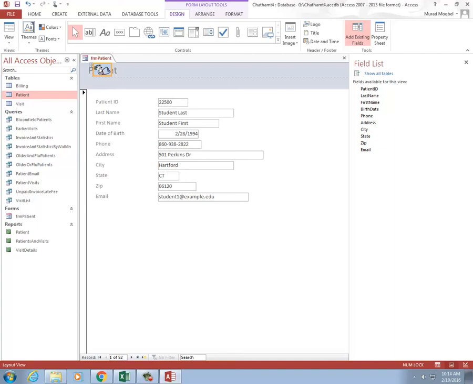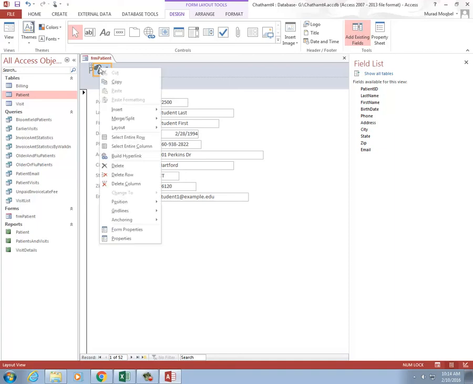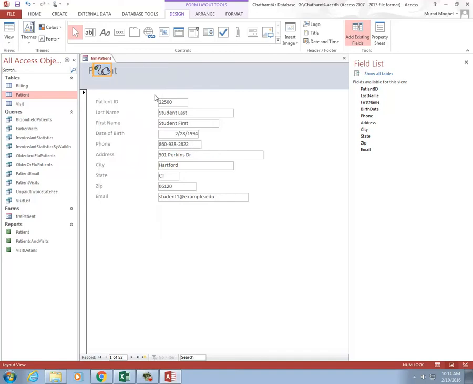So let's remove that layout. To do that, I will right click on this picture, go to Layout, and then Remove Layout. As soon as I remove that layout, I will be able to move it wherever I want. Now you can increase it, you can do whatever you want with it, because you removed that layout.